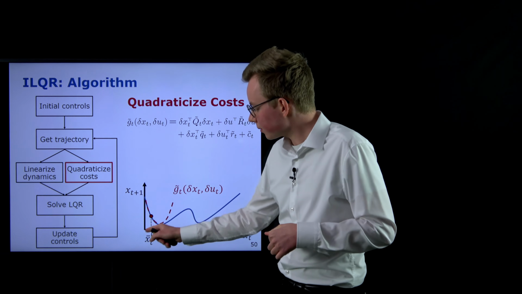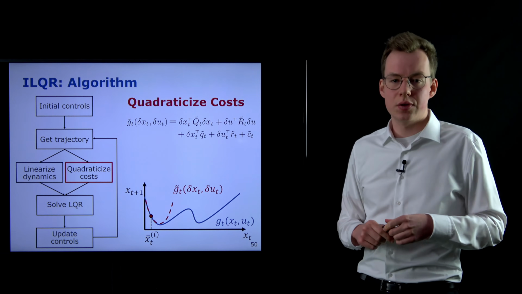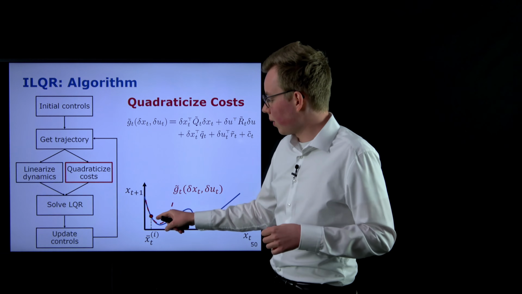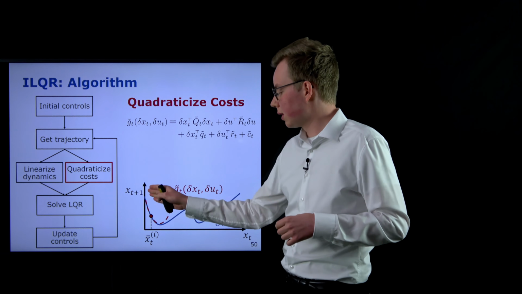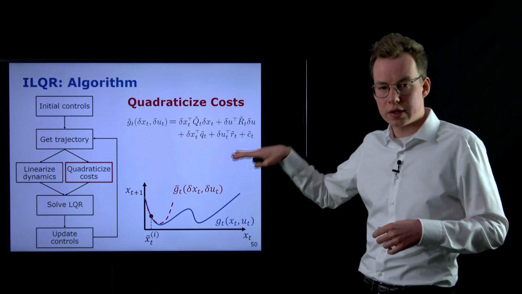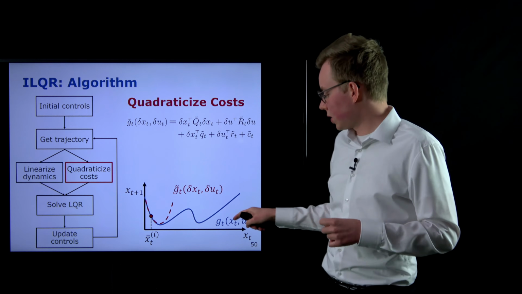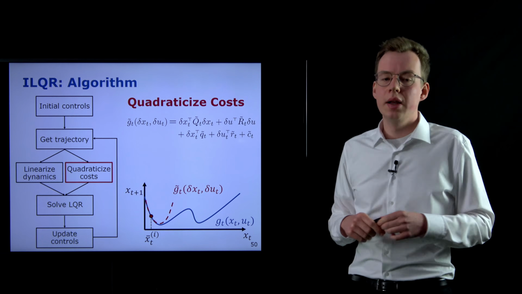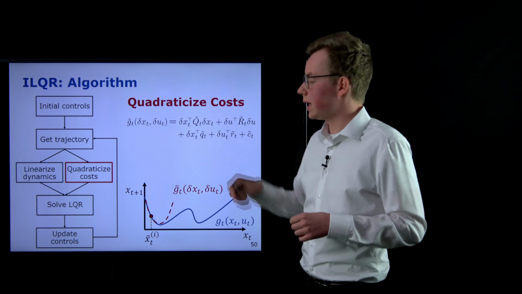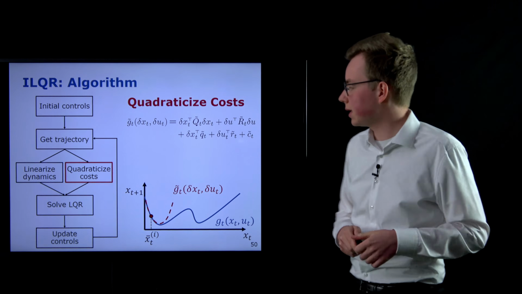So here, this was our operating point. Now we fit a quadratic function to that point where we want to match the value at this point. We match the slope, and then we also match the curvature. And so this is the quadratic approximation of g around this operating point, which again we write in terms of our delta state, so delta x and delta u, the deviation from this center.